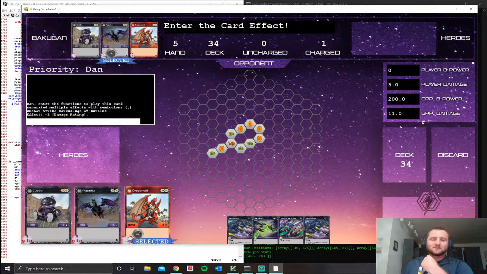Alright, so now this is what happens. Both players pass, and the card's ready to resolve. Our beautiful black box lets you know, Dan, enter the functions to play this card. Separate multiple effects with them. Oh, actually, ignore that. I don't know why it still says that. I found a better way.